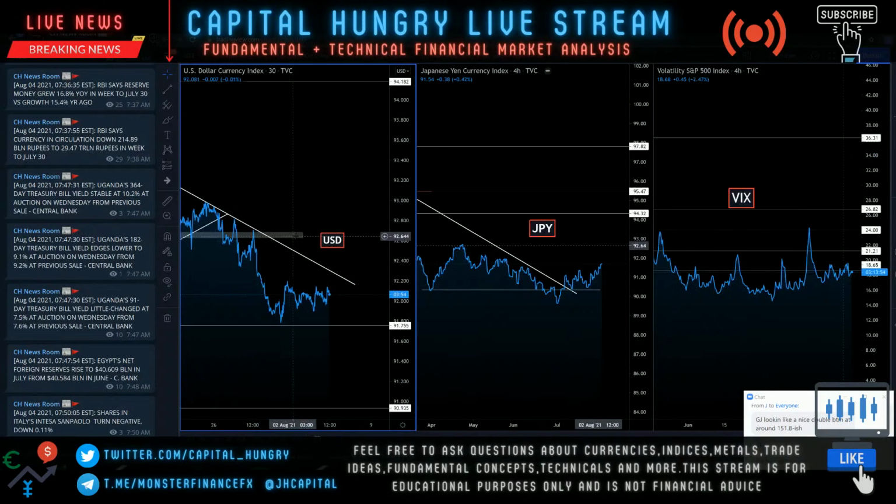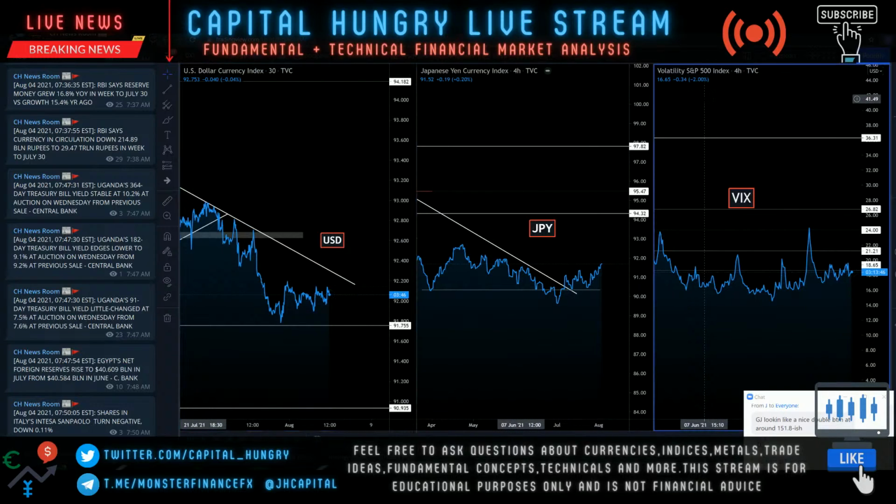When I see that safe haven currencies like the dollar and Japanese yen are relatively bearish, when I see that the volatility index, which shows me fear or greed within North American stock markets, is bearish, and I see that global stock markets are still extremely bullish, this shows me market sentiment and investor behavior is still very confident and optimistic, and they are still continuing to ride the stock market buys with the support of the central bank.